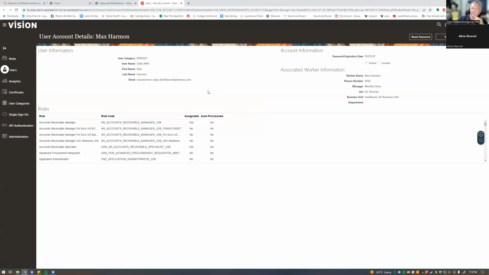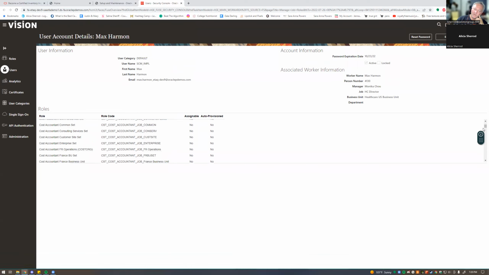All right, so from here you can do a few things. If you needed to reset that person's password, you could reset that password. If you need to edit that person's roles or information, then you could do some editing here. But right now we're just looking at it to say, okay, what's this guy got? And if you see that scroll bar to the far right, you can see this person has a lot of different roles.